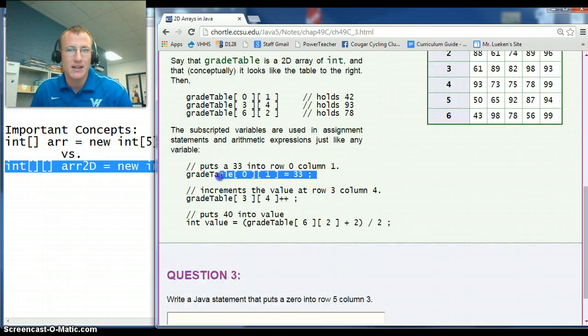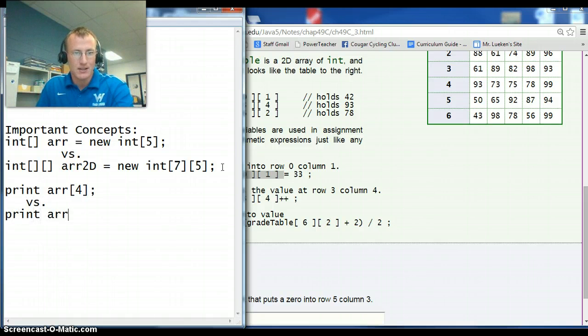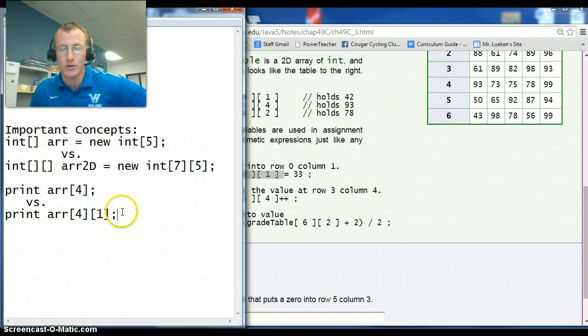So to access values in a 2D array, you have to say the row and column. So here, if I said print the regular one versus a 2D array, I would have to say the array at 4, comma, and then whatever my next dimension is, or the row and the column.